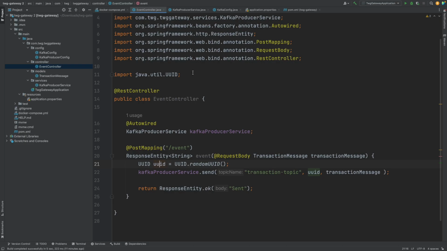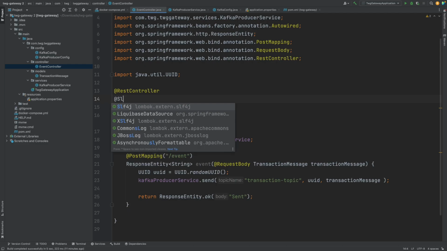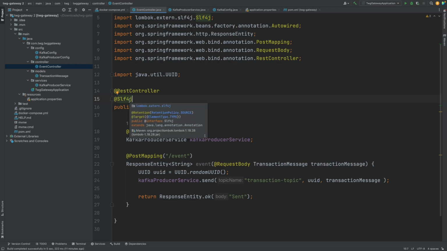Now, before, like I said, we created a variable for that, but for this one, I want to utilize an annotation that Lombok has, which is called @Slf4j. If that rings a bell, it's essentially the same library that we used for the Kafka producer service, but in this case, Lombok has an annotation that generates all that for us.